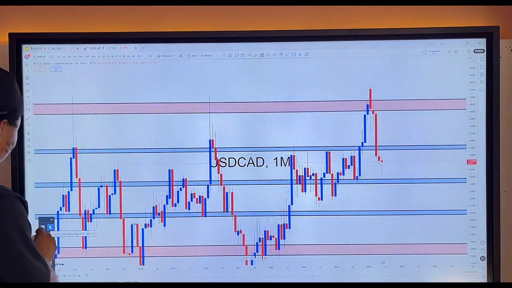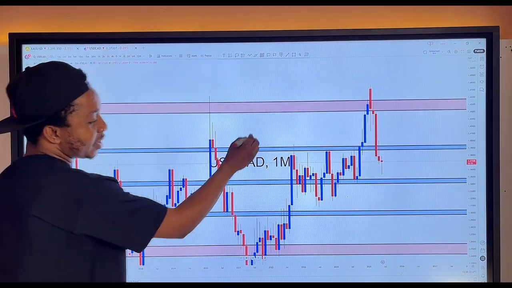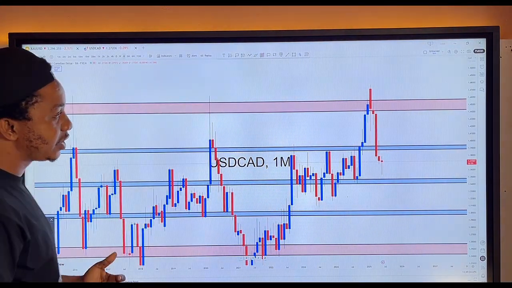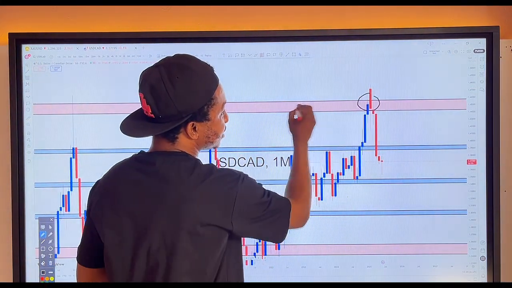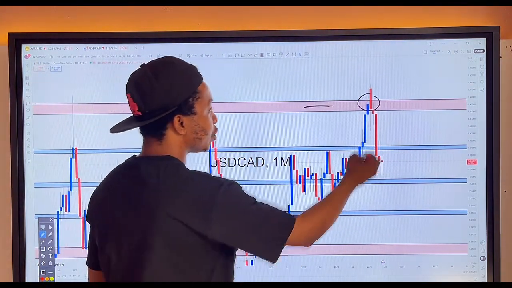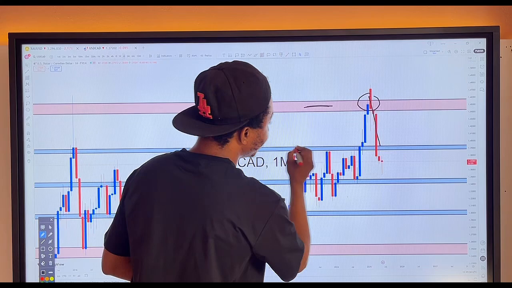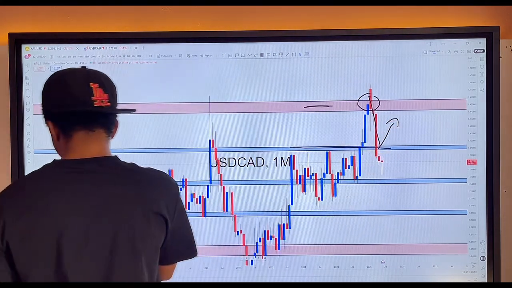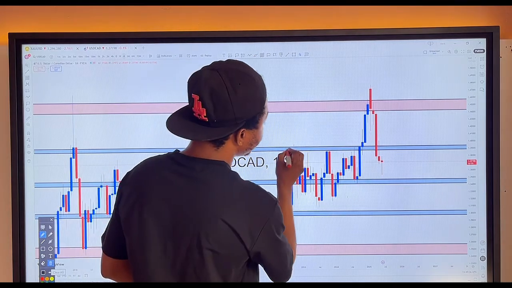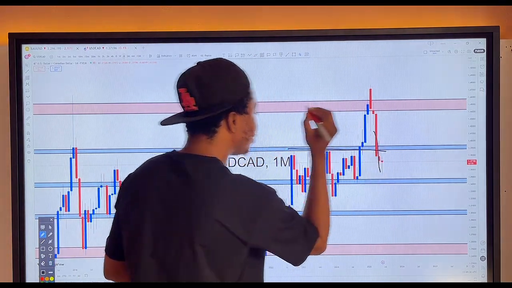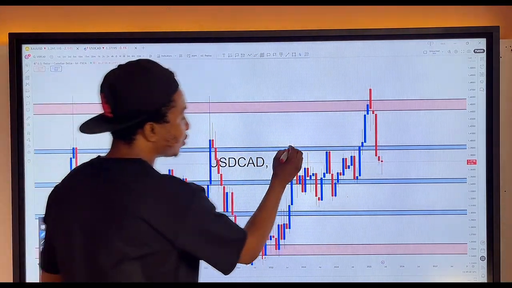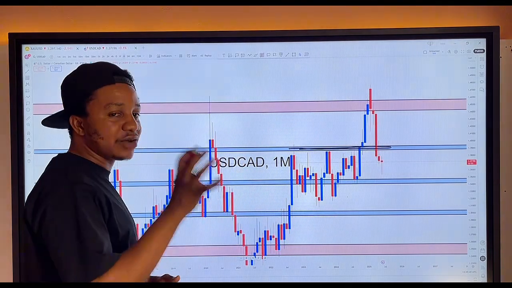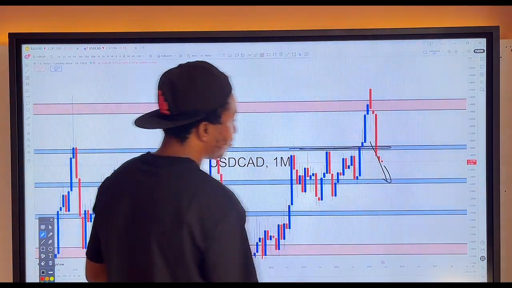So USDCAD on the monthly time frame, we also have the monthly upper, the mid-range, and then the lower zone. If you look very closely, you can see that the sell pressure on this 3 months resistance level was so strong that when it came all the way down and reached this support level of the monthly, we didn't even see buy pressure, but only what? A sell pressure which was able to break below this to the downside. So this break to the downside below this support level of the monthly tells us that sellers are very strong and they are continuously pushing the market all the way down.